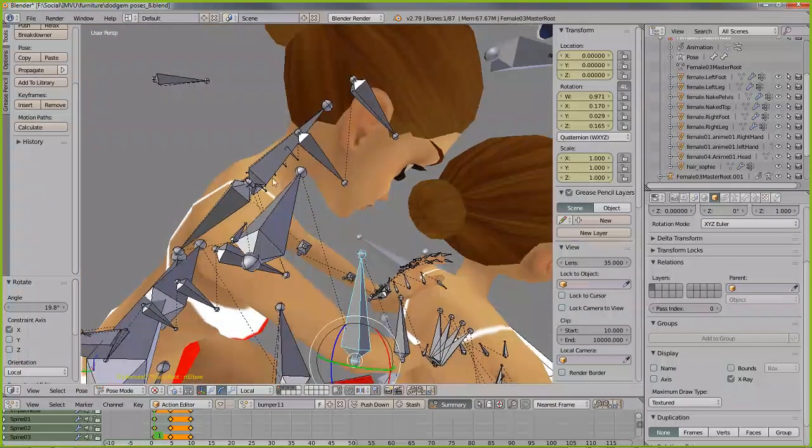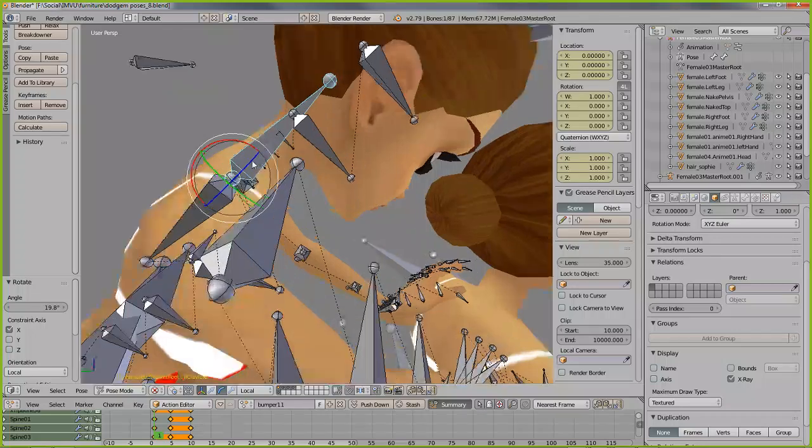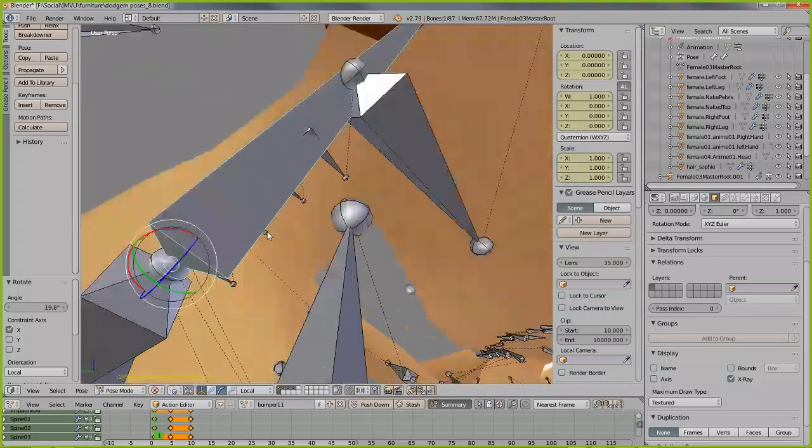And then adjust the head. So these are the neck bones. These are these tiny bones that are often hidden inside the clavicle.